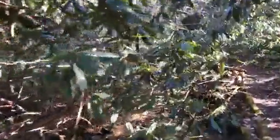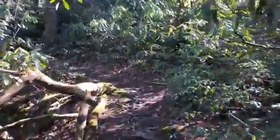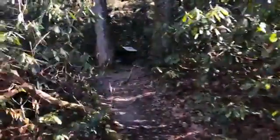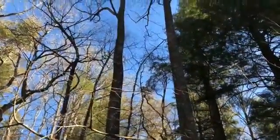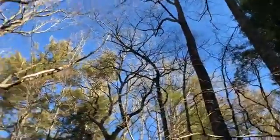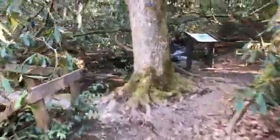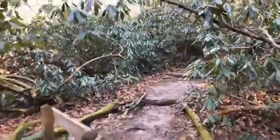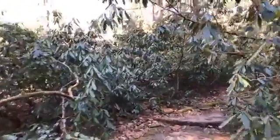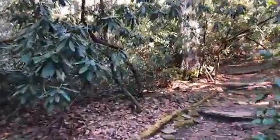Our streams are running pretty strong right now. We had some good rain last week and on New Year's, so everything's a little wet, as it should be here in a temperate rainforest. Beautiful sun and shade. Fortunately, the sun is helping to keep it pretty warm. It's a mite chilly today compared to the high 50s that we had over the weekend, which was very warm compared to the teens and 20s that we had around Christmas. Winter, you never know what it's going to bring.